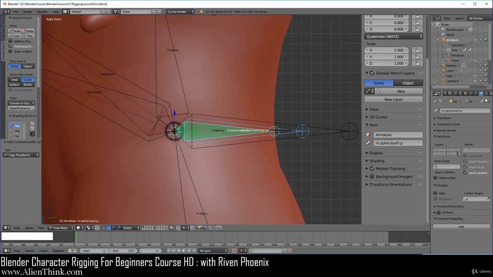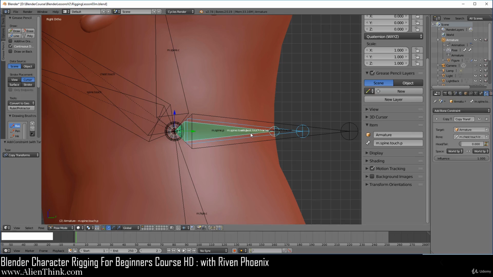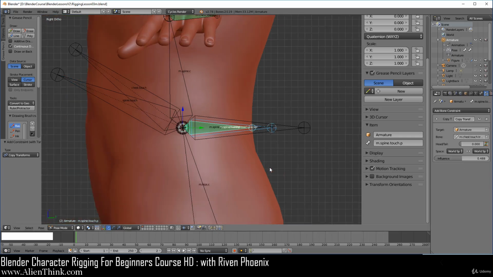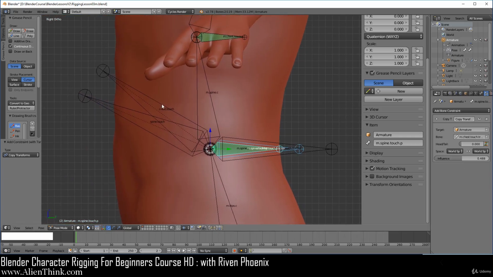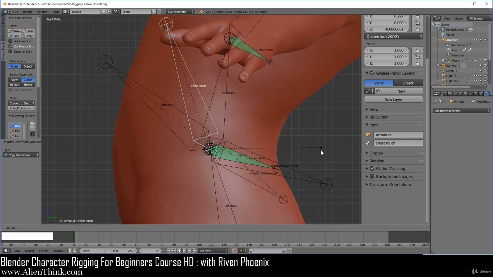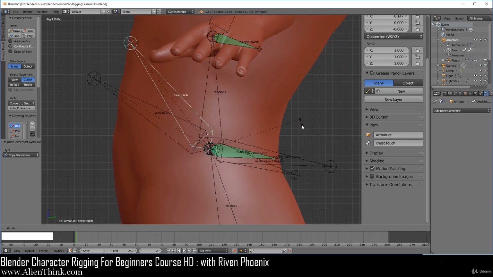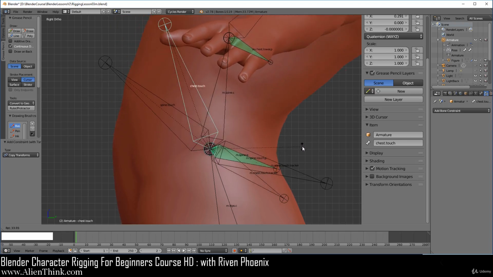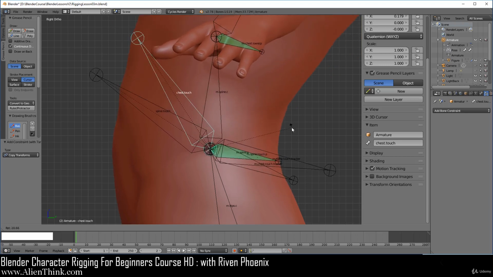Now go ahead and go to the bone constraints. Remember, this is the last bone we selected. This is why we're seeing this property over here. Now go ahead and do the same thing, we just want half its value. So now when you click on the chest.touch and press the R key, you'll see that it just does the same thing. Here again, it's simply rotating the m.spine.c, right?